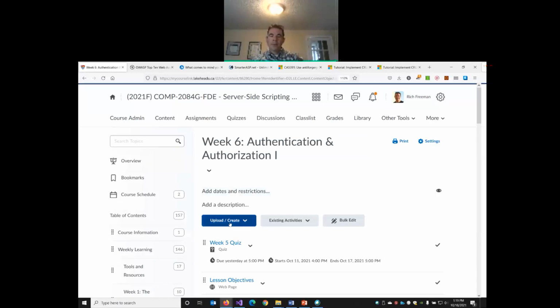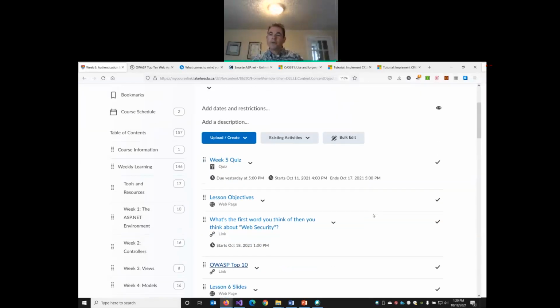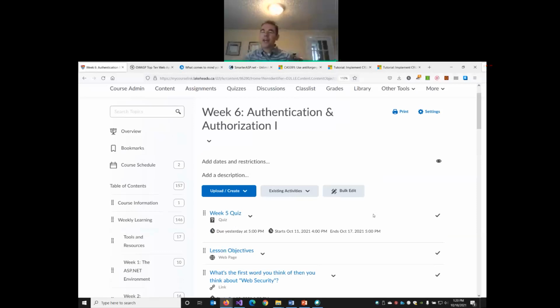Okay, so for example, I've got permissions to upload or create documents or edit, right? If you look at this exact same page, you don't see those options. So that's authorization at work.